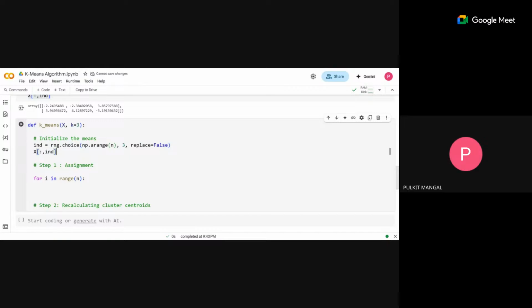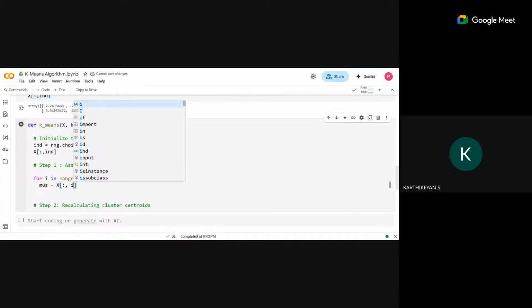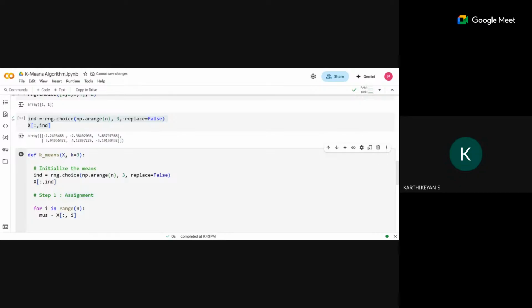Okay, so we have initialized the means. Now we will loop through all the data points. I'm not getting this part, after passing it to the indices.